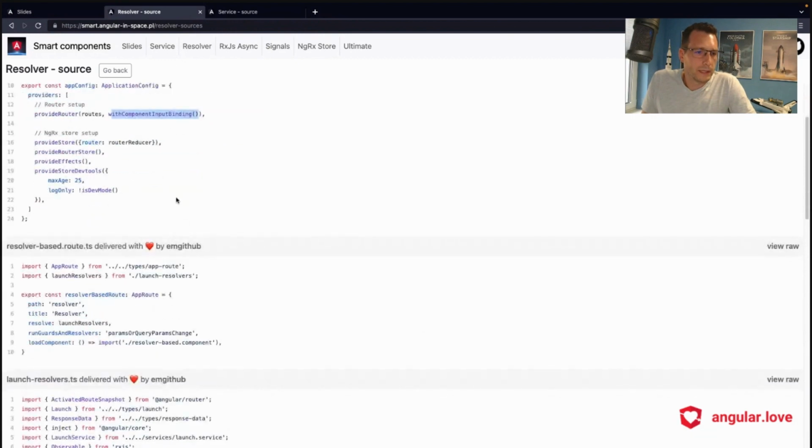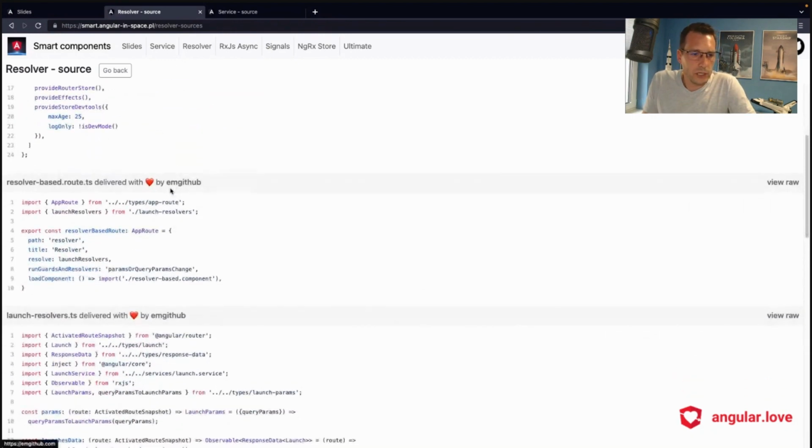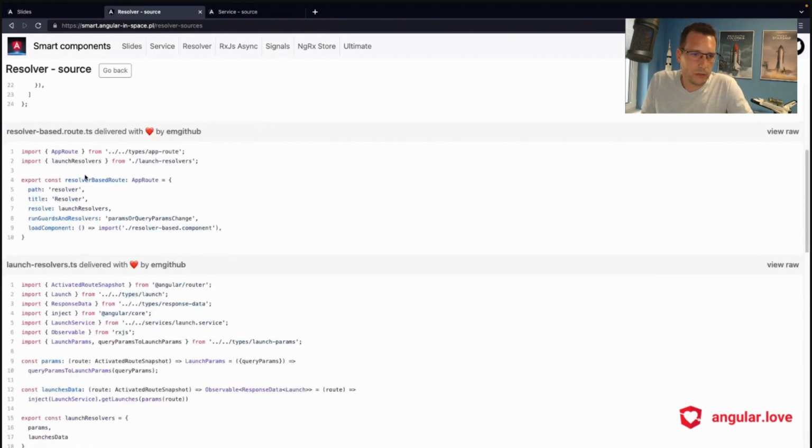So having that, we can start changing the configuration of our route. We have here the smart component connected to this route, and we need to define the property called runGuardsAndResolvers and set the value to paramsOrQueryParamsChange.